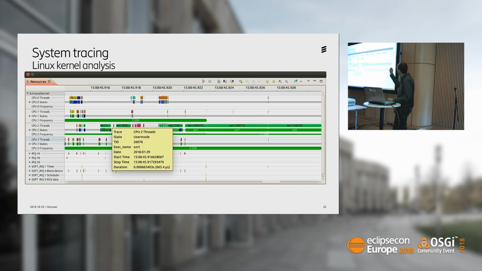The CPU threads row is really saying that at a given time, that thread is running. So, for example, if you have a periodic task, that task has a certain color, and you can see the pattern visually, and maybe you might spot a long execution. And with tooltips, you always get more information on a given state. You also have support for IRQs and soft IRQs.